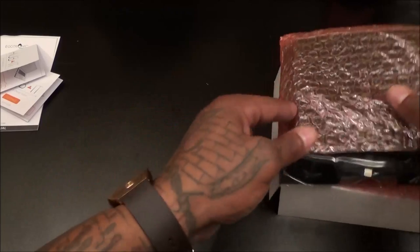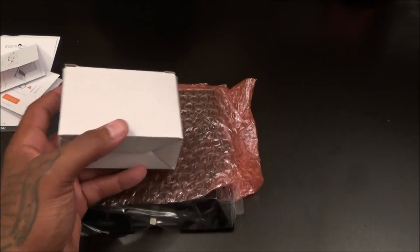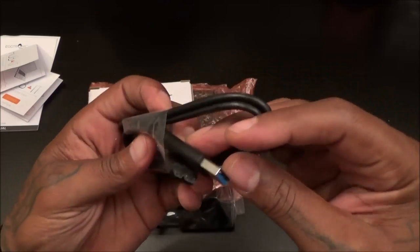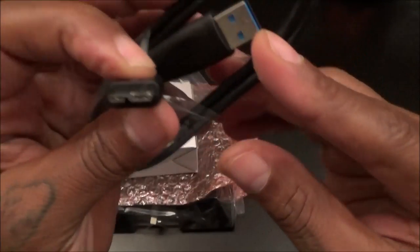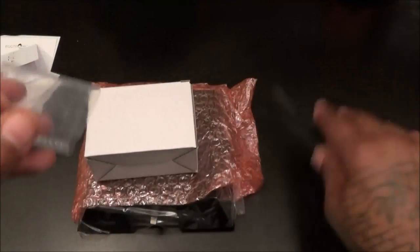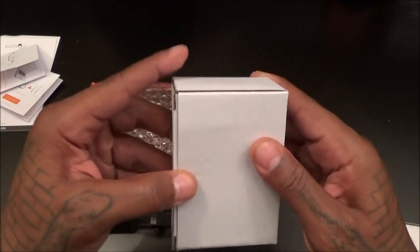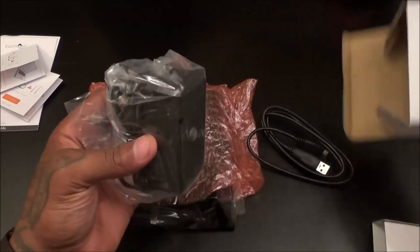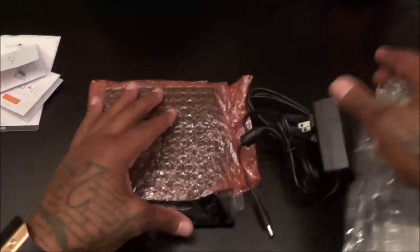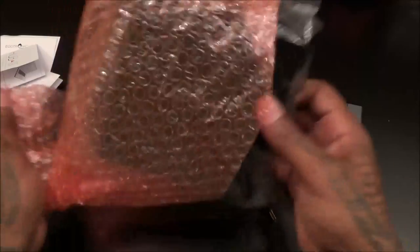Let's see what else we got in here. We got a cable — this is the USB 3.0 right here, fast charge. So everybody with your Galaxy Notes and Galaxy Note tablets, Galaxy S5 — you're going to appreciate this. This feels like the AC wall adapter. Let's get that out of the way.